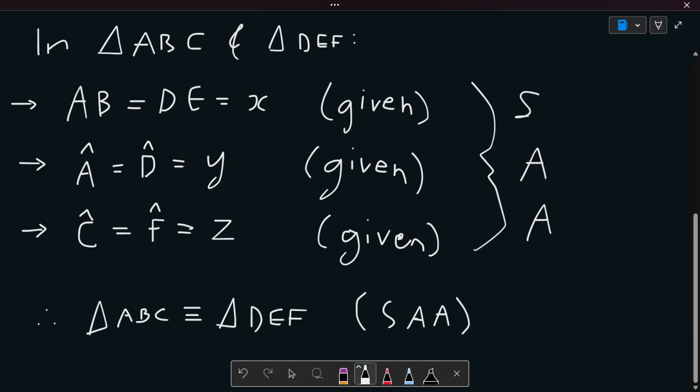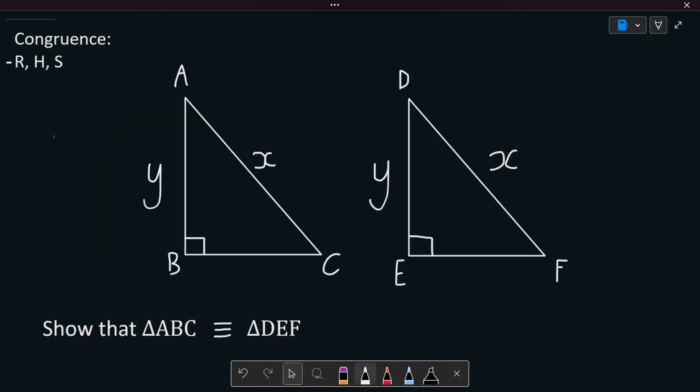And let's just get into our last reason. So here's our last reason that we're using. So for congruency, our last reason is going to be RHS. And no, this does not stand for right hand side. I did leave it in that order because it does look kind of familiar, but now it's actually going to throw you off. It looks like right hand side.